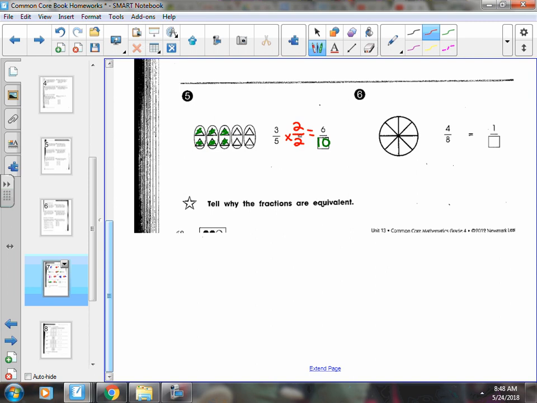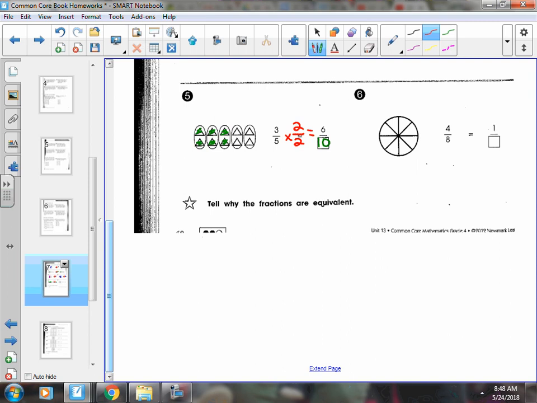Do you know which one a little kid would think was bigger? What's bigger, 3/5 or 6/10? What would they say? 6/10, right? But it's really the exact same amount, right? There's more pieces, but you're shading in more, or the pieces are smaller, but you're shading in more of the pieces. So it all ends up working out.